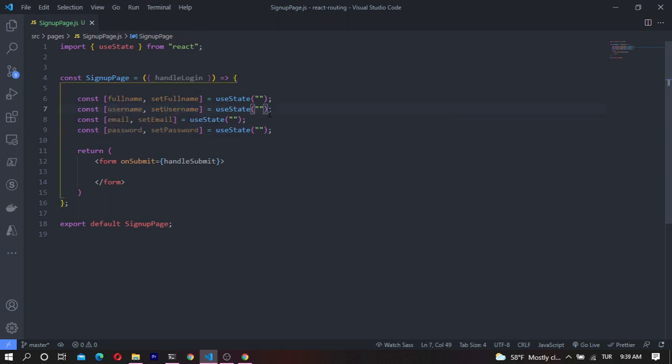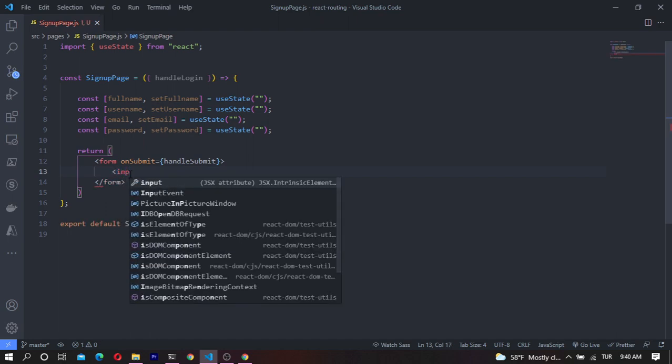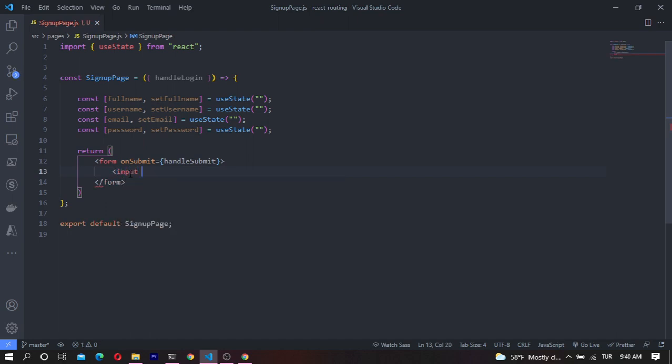Okay, so here we are setting state for the form fields. We will have the full name, the username, email, and password. So here I am going to go ahead and implement these fields.